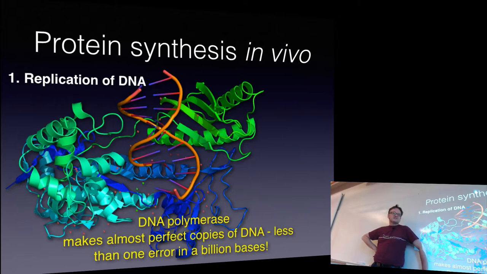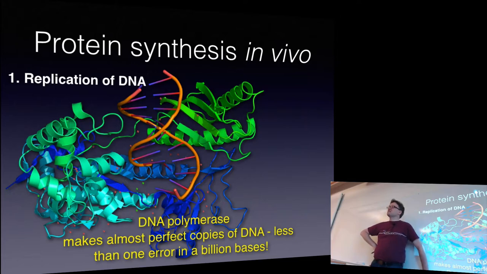It would be great if you could somehow use these enzymes, have lots of them, and speed up the process. So if there is a chemistry process and you would like it to happen faster, what could you do? Typically, raising the temperature is a great idea. What's going to happen? It's a protein. What's going to happen when you raise the temperature? You denature the protein. Too bad. This is not going to work.